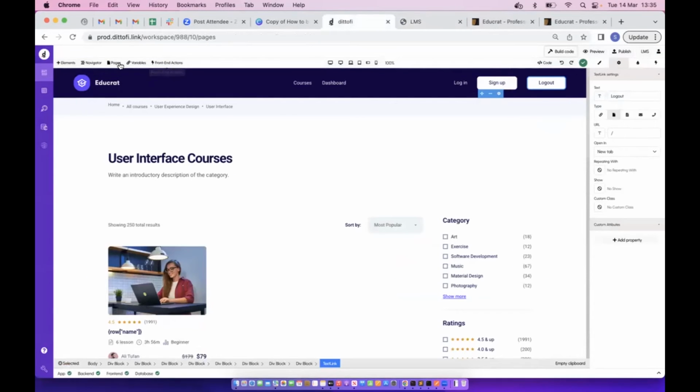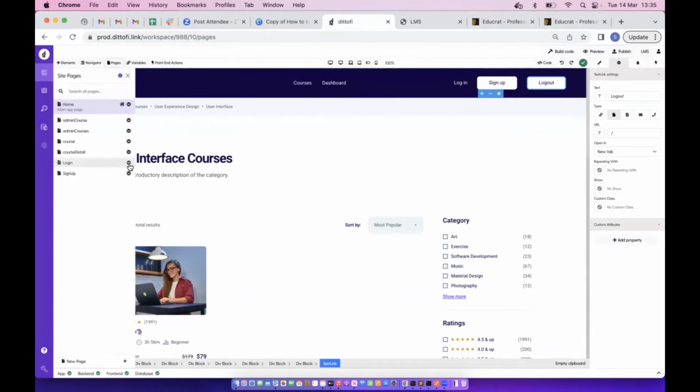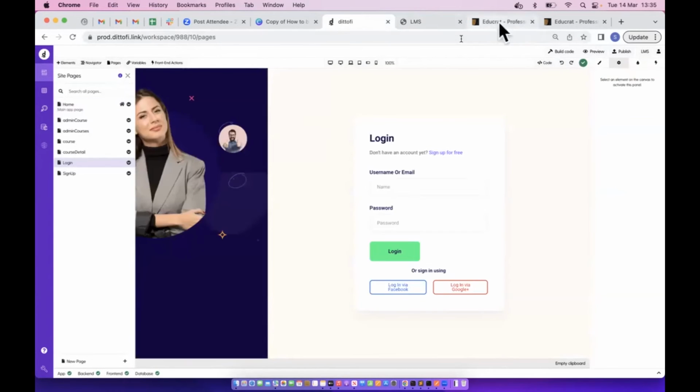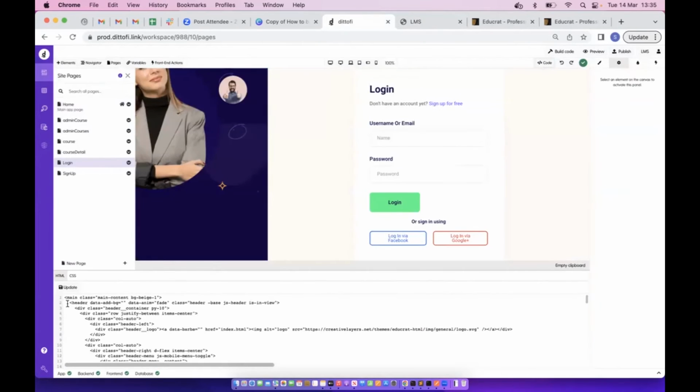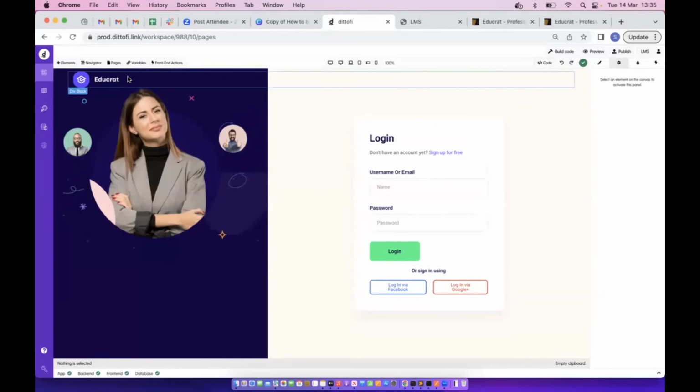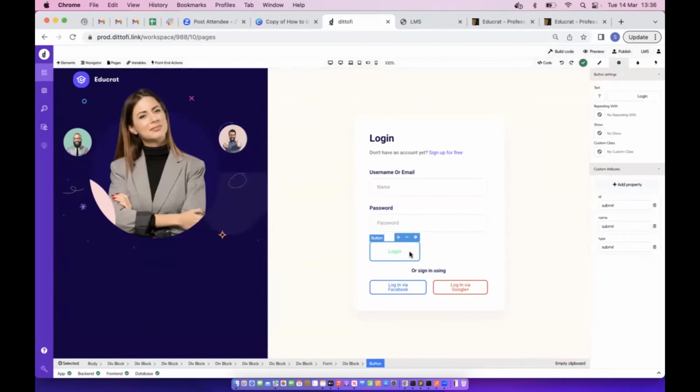So just to recap very quickly, the process is going to be: download, if you're using a template, download your templates, paste your code in here, and just click this update button to import it. Go through and resolve any inconsistencies, for example, if there are some missing images or missing icons like we had. Then go through and attach your front-end actions to the different buttons and so on in your page.